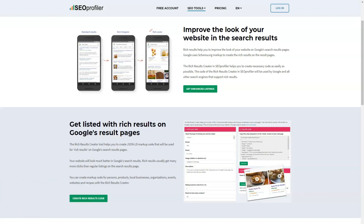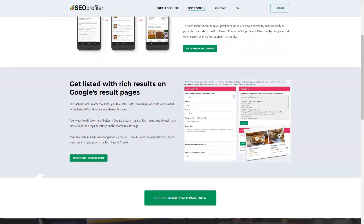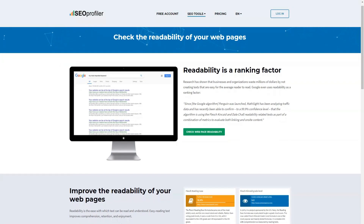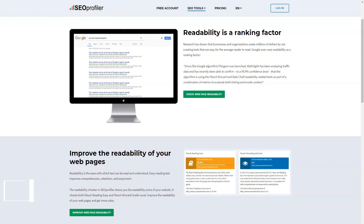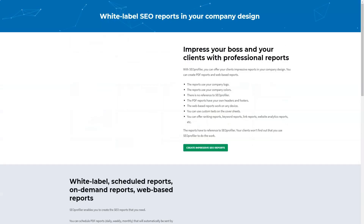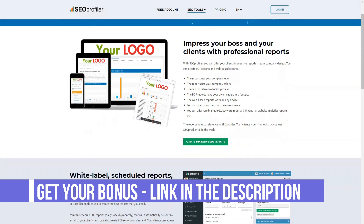Account maintenance personnel also become visible in the interface, improving team accountability and organization. One of the main factors that SEO Profiler ranks much higher than its competitors is that it is easier to use than most SEO tools. Since it is cloud-based, there is no need to install any program or software that might be incompatible with your operating system. As soon as you enter your personal account, you will see a very modern, organized, and user-friendly interface. The site layout is very intuitive and everything is strategically placed.